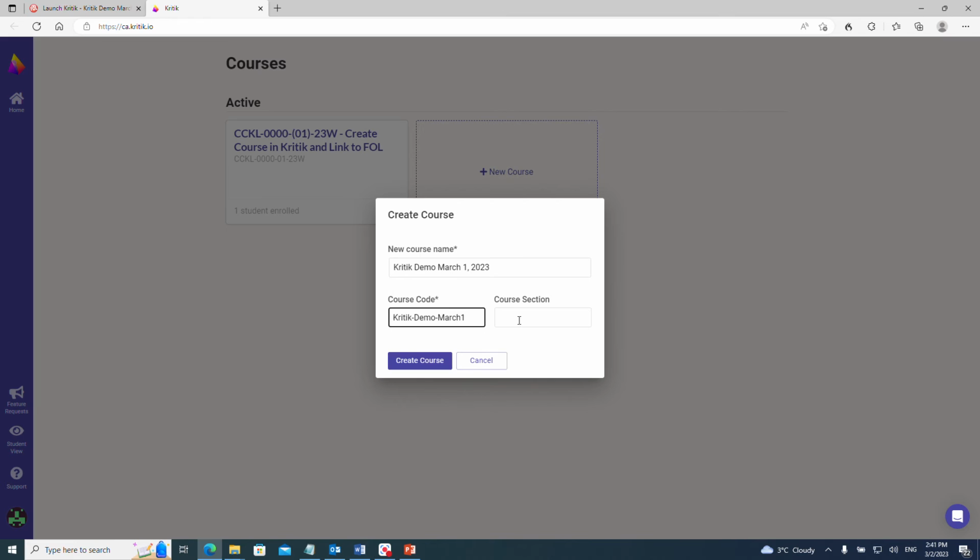I could enter a section here. I do want to point out that sections in Critic are not associated with the sections that you have in FOL. There's no integration between the sections or the groups in Critic with the sections and groups in FOL. I'll select Create Course.